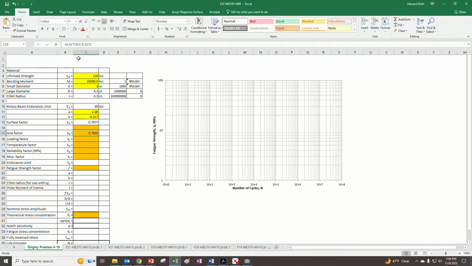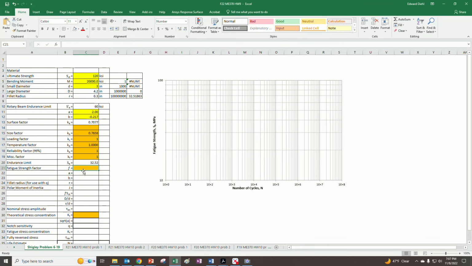So I might have made a numeric error, 0.91. Oh no, I know why, because I assumed 2 inches, I think, when I was doing mine. The load factor, this is 1, 1, and 1. And even this one, the miscellaneous factor, that's not even in the 11th edition anymore. So what you do is you go this times that times that times this times this. And this is kind of unnecessary to some extent, at least for this version, because we used 1 everywhere, but we got the value.